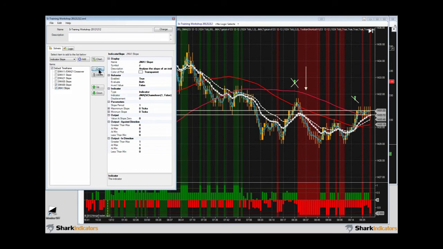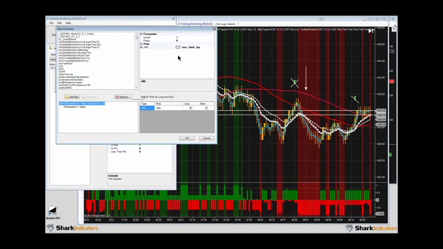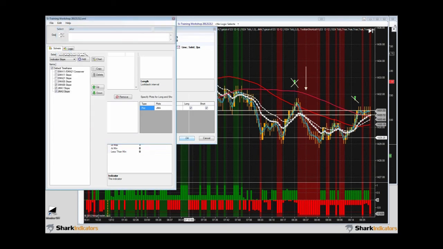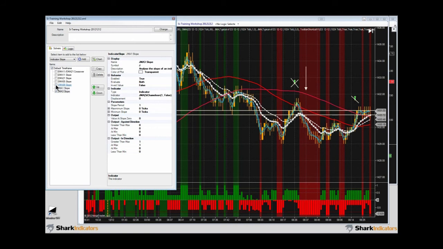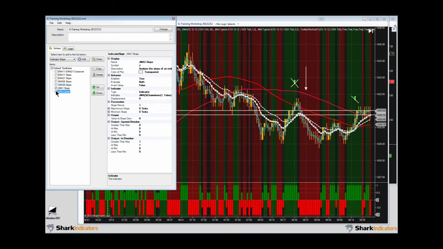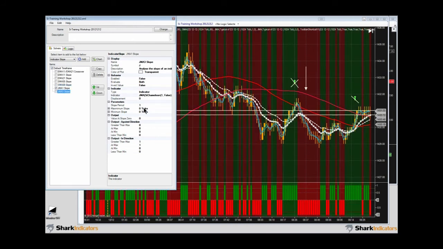Okay, so let me copy that. Now I just need to change it over to a 3 period. So select the JMA, change that to a 3. I believe George probably wants a pretty good slope requirement on this.